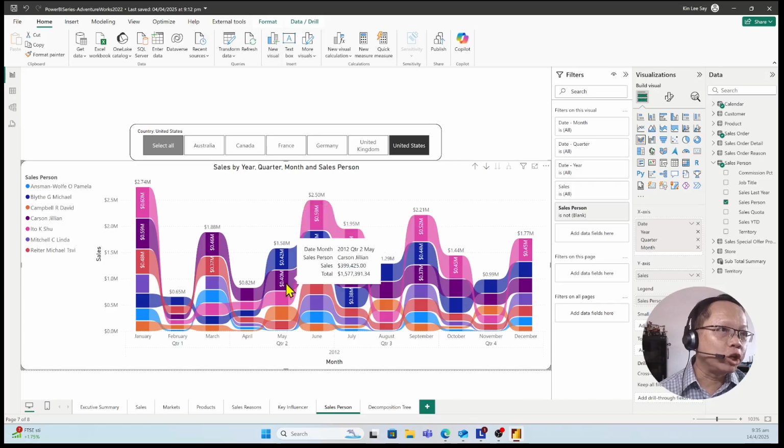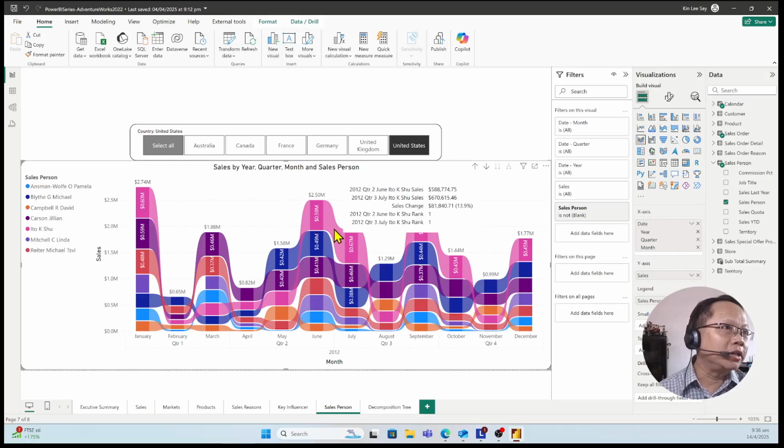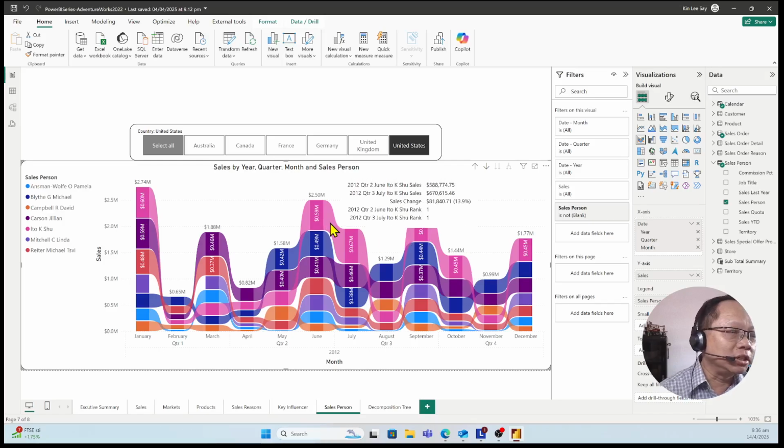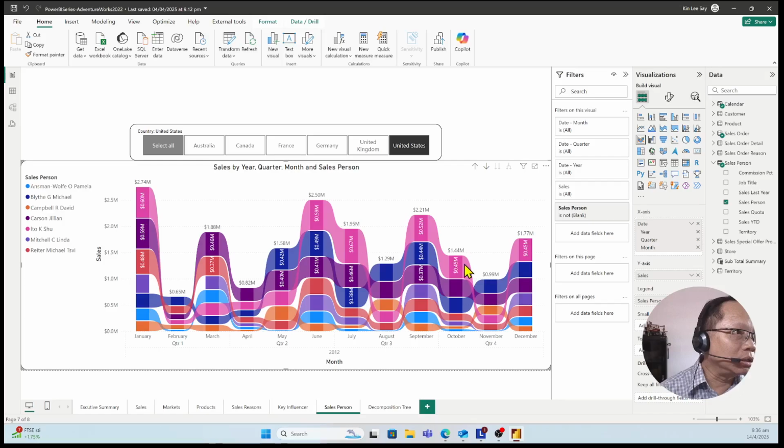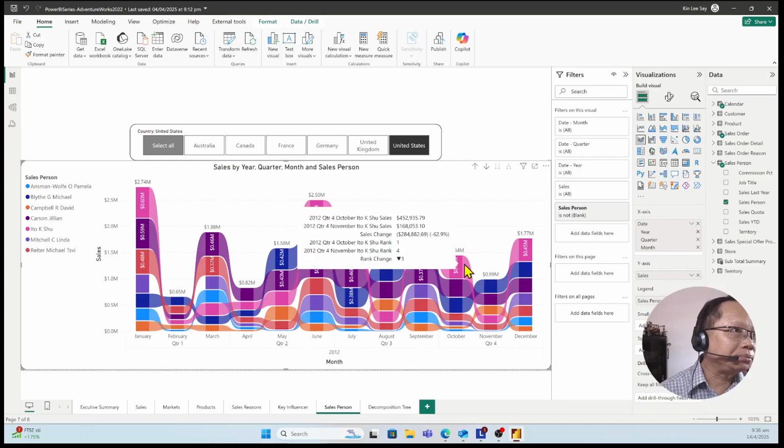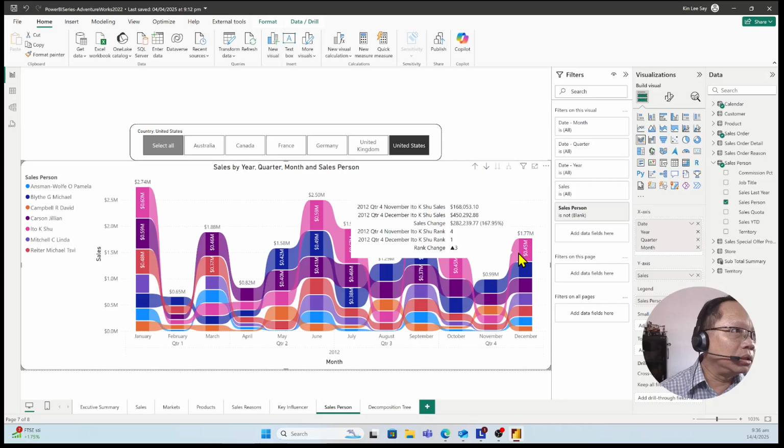So you are able to track through this tracing of the colors. Okay, this is Ito back again, and Ito is also first position in June, July, and this is September, October, and December. Okay, so this is good.